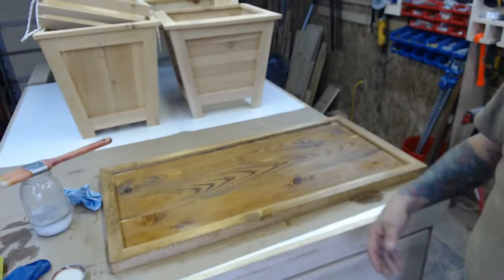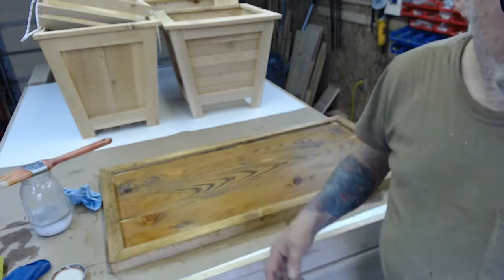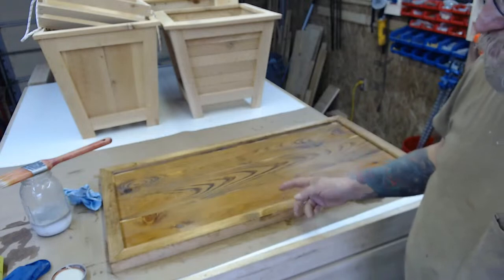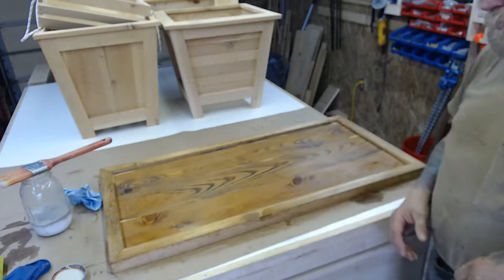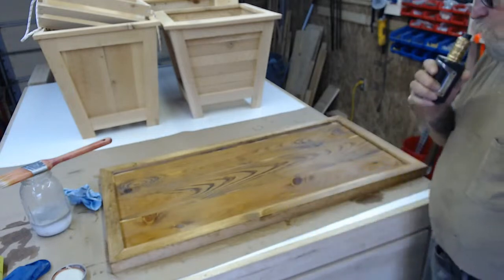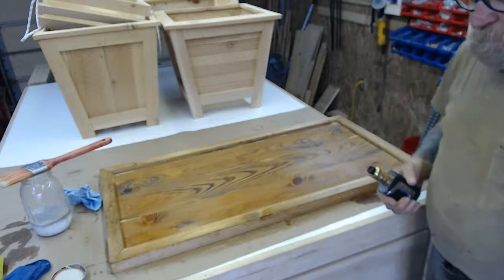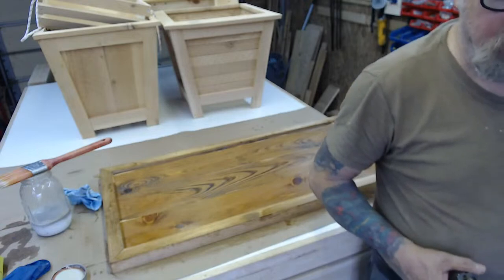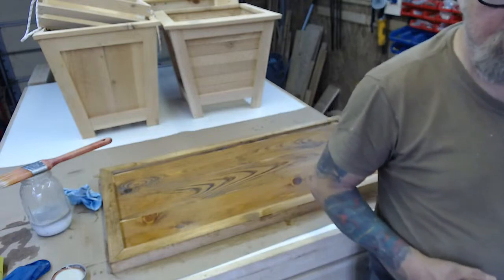Yeah, well, it cost $6 for this door. Two fence pickets, $3.88 a picket. So I probably got less than $20 invested in that cabinet plus time.